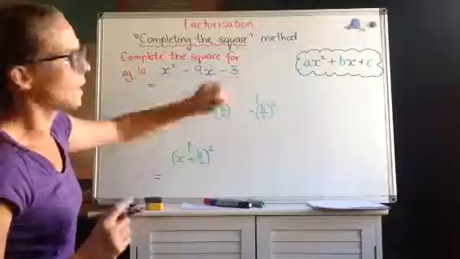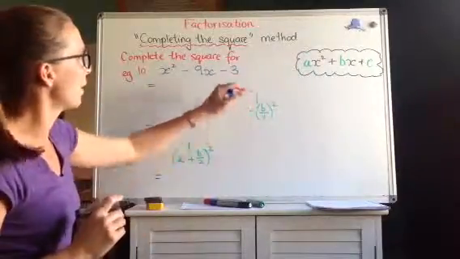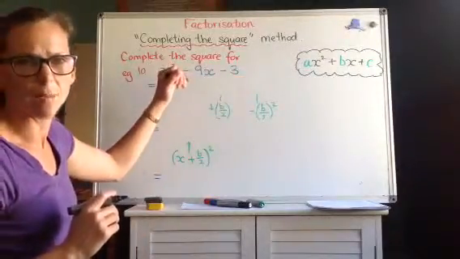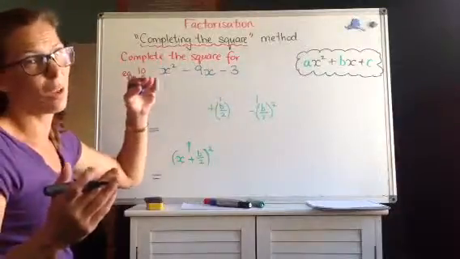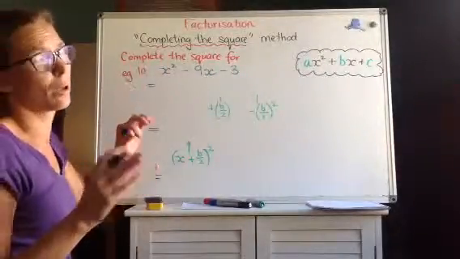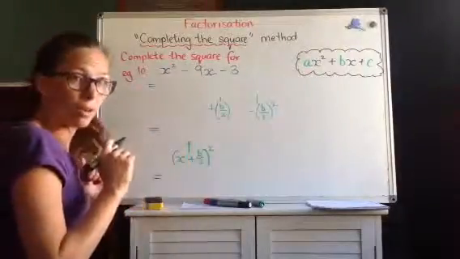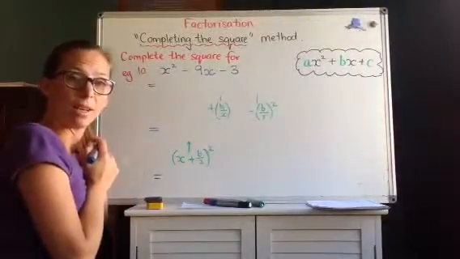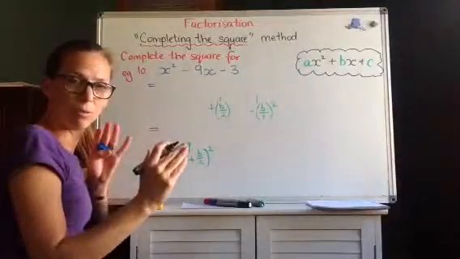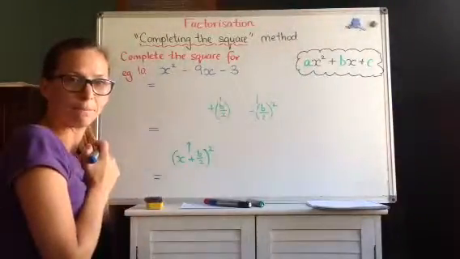Alright? Now, start off, negative 3. Are there any factors of negative 3 that will add to make 9? Well, negative 3 and 1 is only going to come to 4, so it's not going to work. So we're going to complete the square. What I'd like you to do here is write this next line in yourself. So take a minute, see if you can write it, and then check.